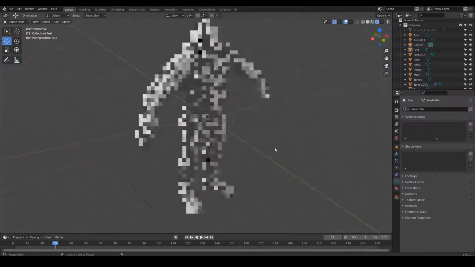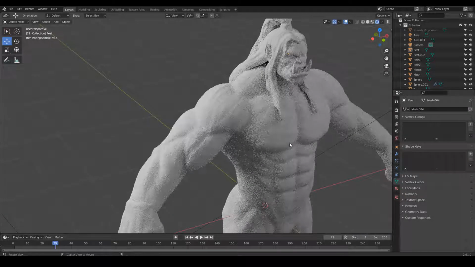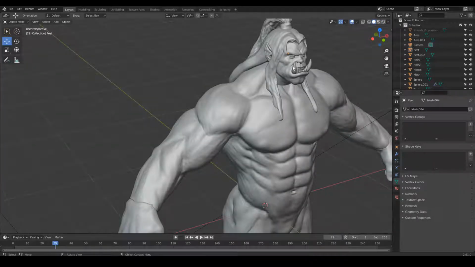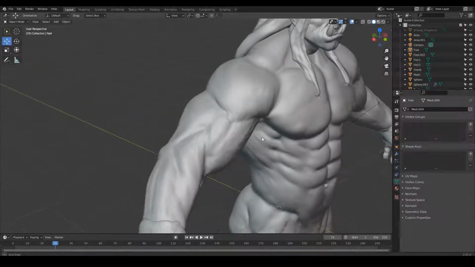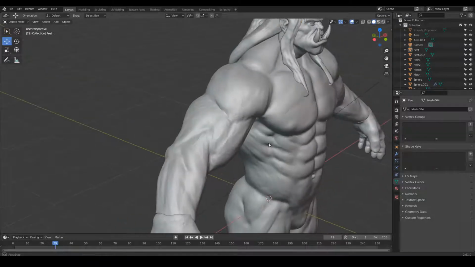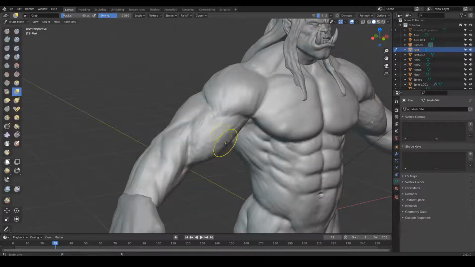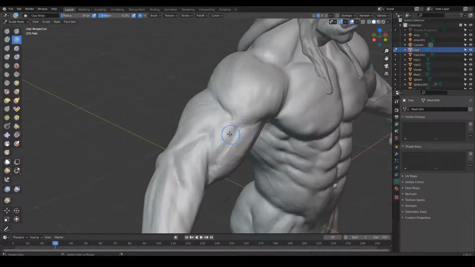All right, let me check out his triceps a bit. Okay, I'm gonna go to my sculpt here. I feel like this brachialis muscle is a bit too large. This right here, that's the brachialis muscle.